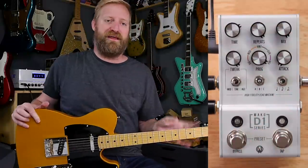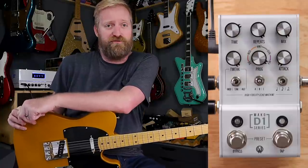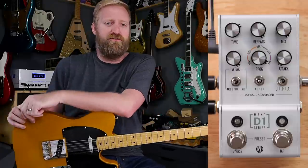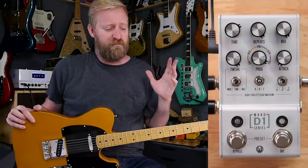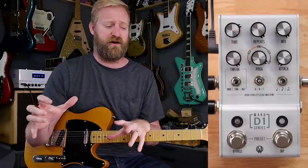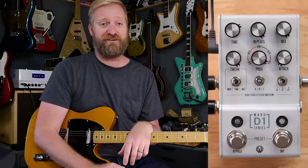So that's been the MAKO series D1 by Walrus Audio. I think it's a bunch of fun. It's just full of really beautiful sounds. It doesn't get, you know, too weird or silly or anything like that. It's for people looking to make some really compelling kind of like ambient sounds, traditional delay sounds, and everything in between. It's just packed to the gills with features.